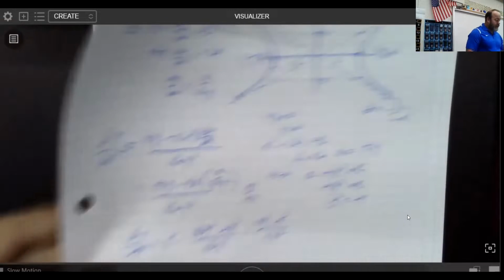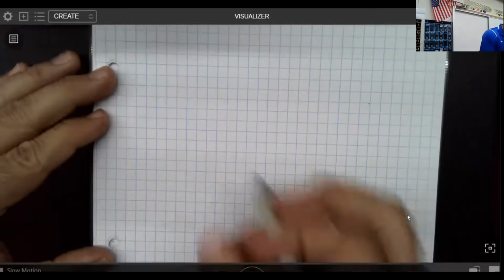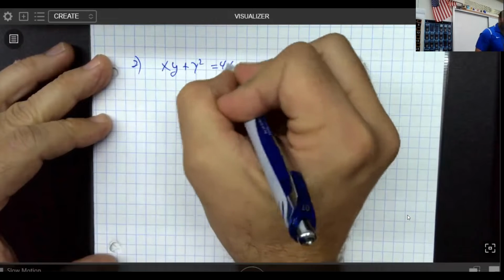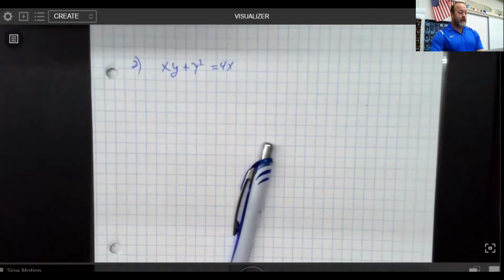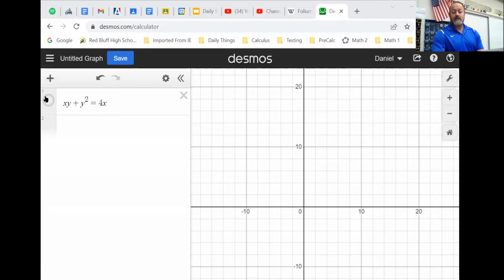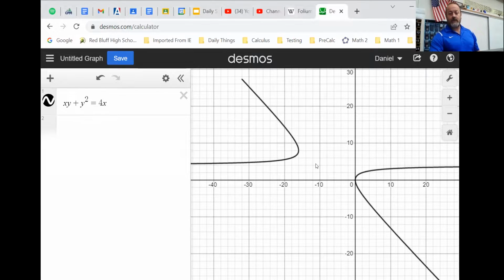Now, my second question is not too much harder. I just kind of made one up. I had xy plus y squared equals 4x. Now, that is not a particularly complicated one, but I suppose if we were to look at a quick Desmos window, we might see that this one is a little weird as far as a graph goes. So let's go ahead and see that graph, because I can't tell you what this one looks like, because it's just kind of a new one. We've got this crazy shape that looks almost like a hyperbola, but it's been turned to the side. It's kind of weird. So anyway, let's just see what happens when we go and attack this guy.